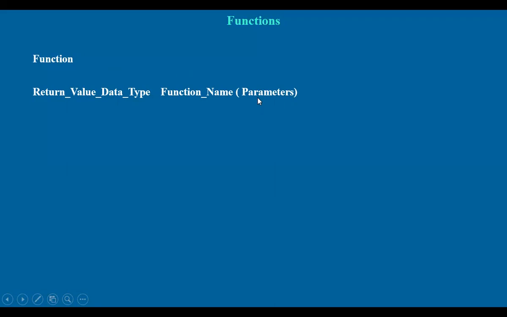When you add these 2 numbers like x plus y, you get some value. Say sum, or some z. Suppose after finishing this operation, that z is the value which is the addition of these 2 numbers x and y. This z value will be returned to the program. What type of data we are returning, that value z, whether it is an integer or a float or a character, should be mentioned.